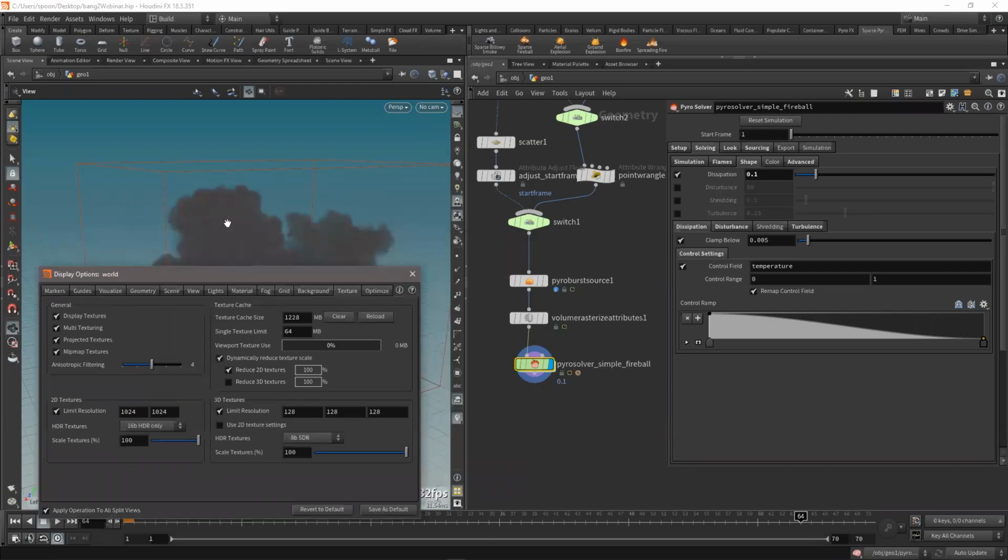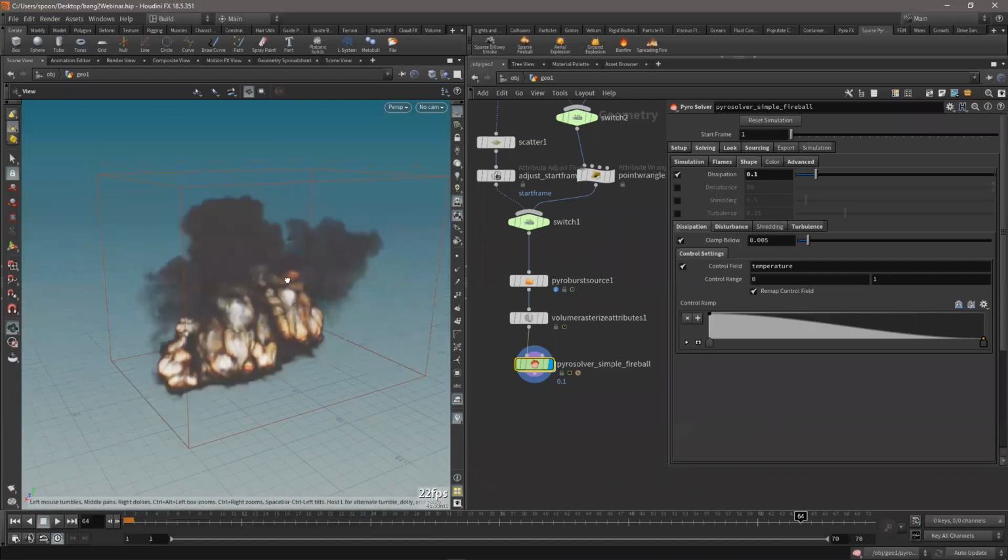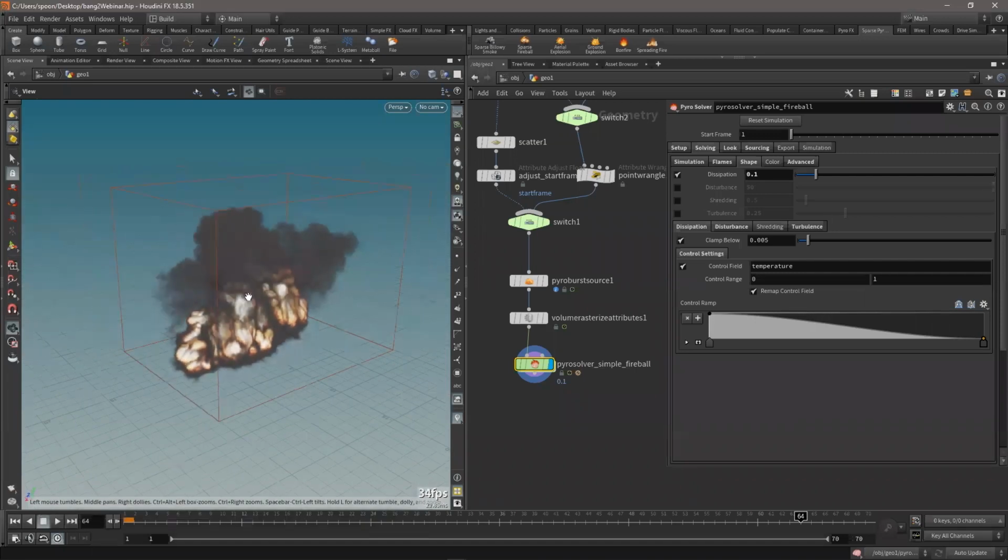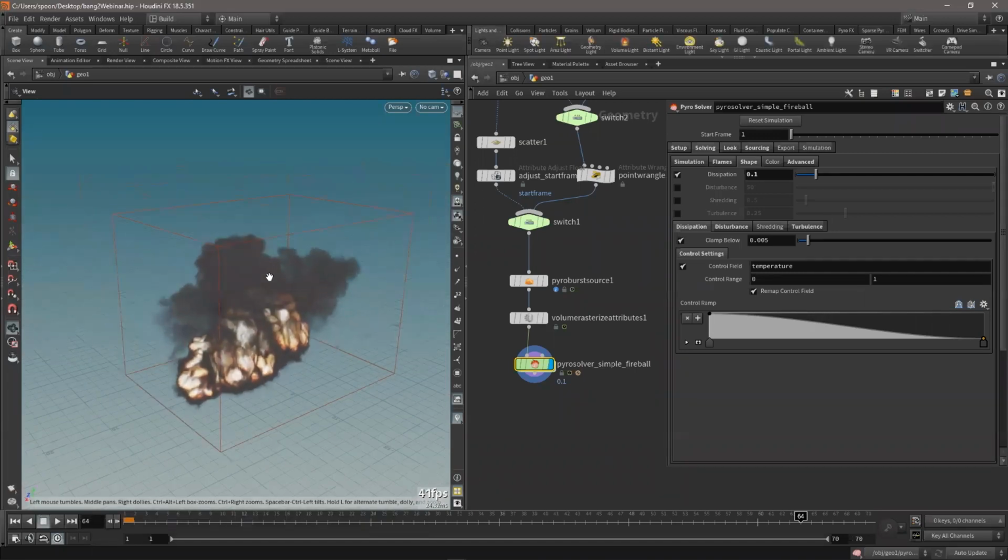Houdini's display is limiting the resolution here. So if you put really high res, you won't see the detail in your viewport. So turn this off. Don't let it limit the 3D res, and you'll see beautiful resolution in your viewport. The last thing you need to do is add a light to stop it looking so flat, and we can see the contrast in our detail.